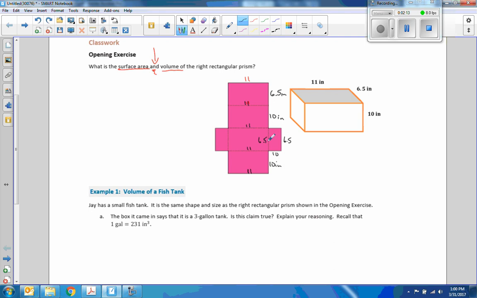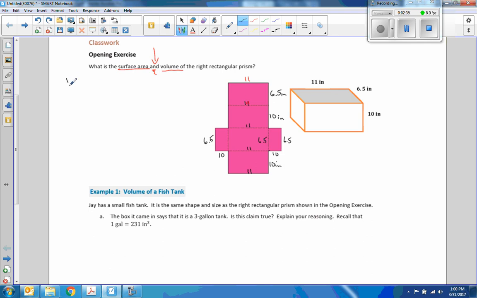So this is also 10. If I folded this up, it would match this here. So this 10 and this is 10. That'd be this edge right here would be right here. Okay, just picture this being a little bit bigger. It doesn't seem to fit properly, but this gives the idea. So this is also 10 here. It's the height of the box by the 6.5 inches. So this is 6.5.